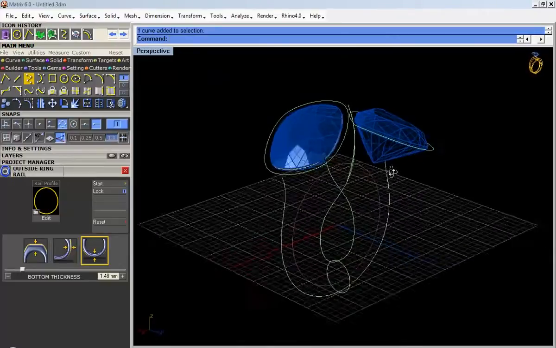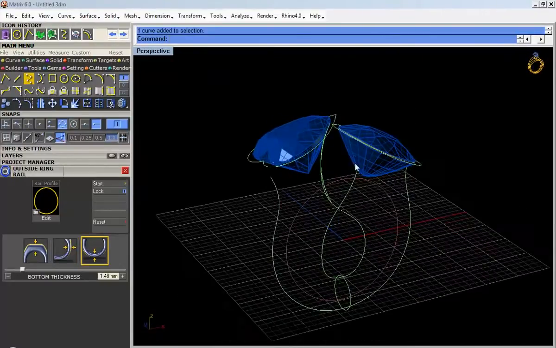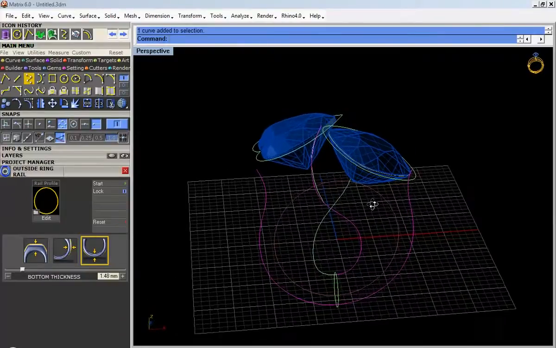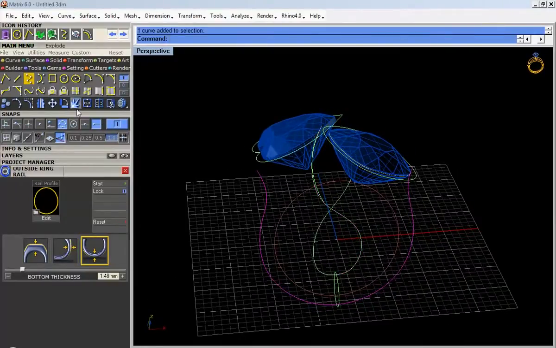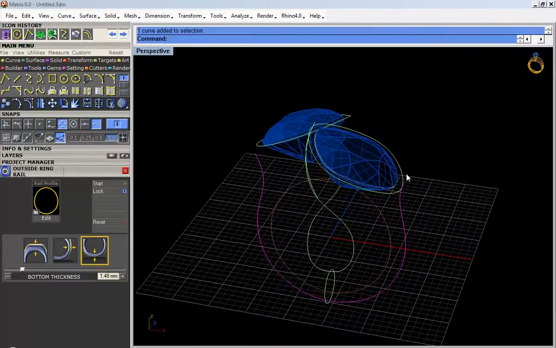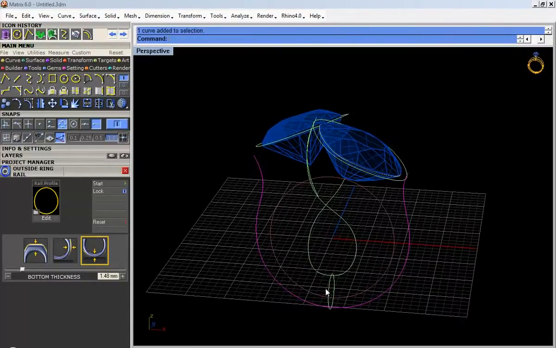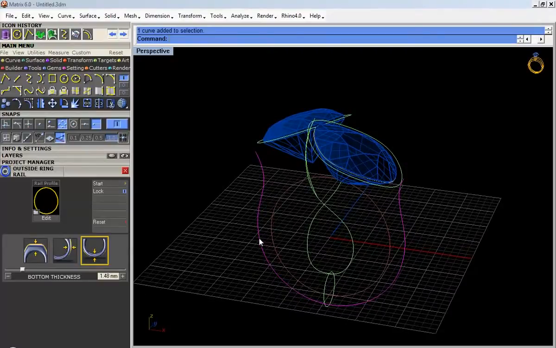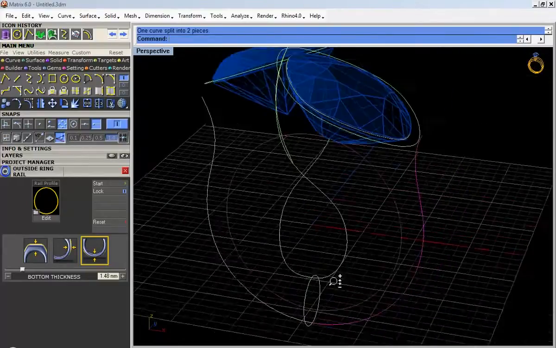Now I'm gonna do a sweep 2 for this 2. I can even break them into 2. Select this one, split, so I split them. Okay, split what?